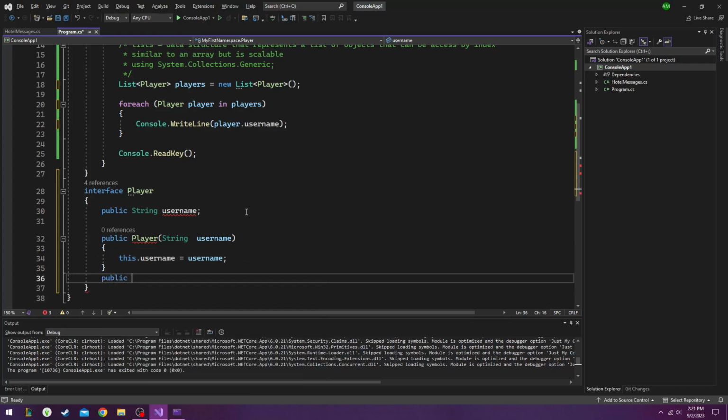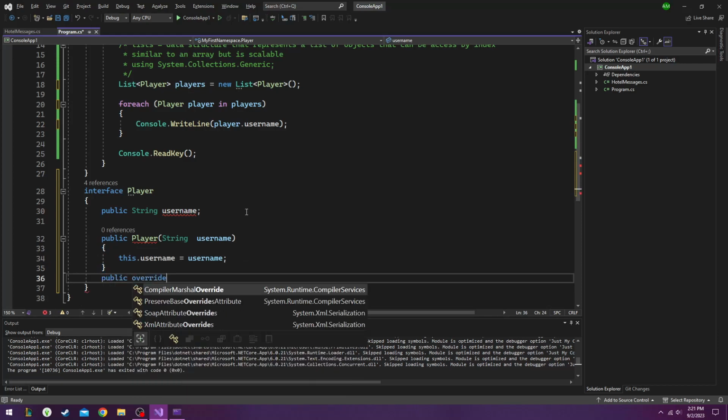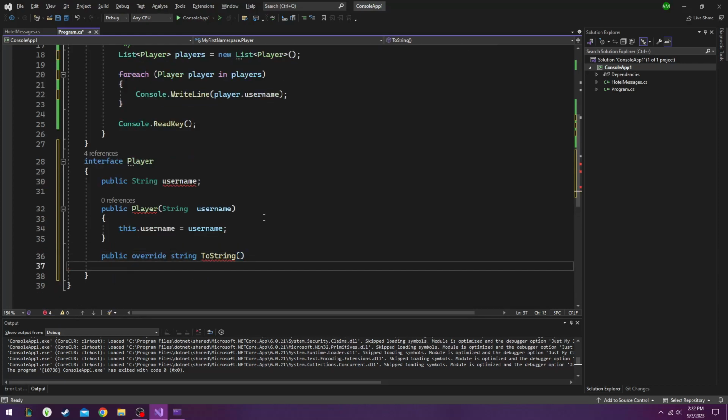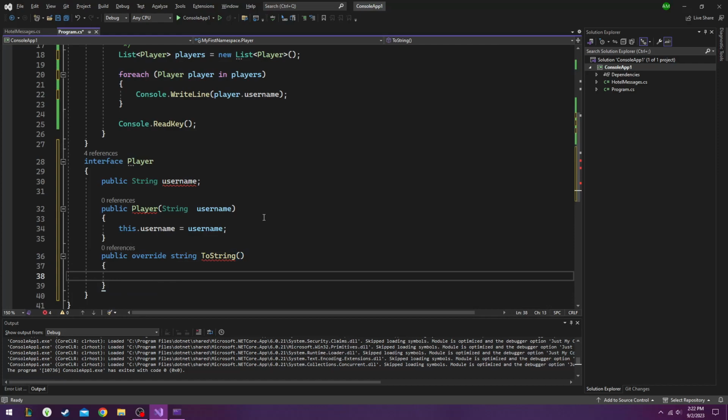And then we'll create a public override string ToString method. Return username.